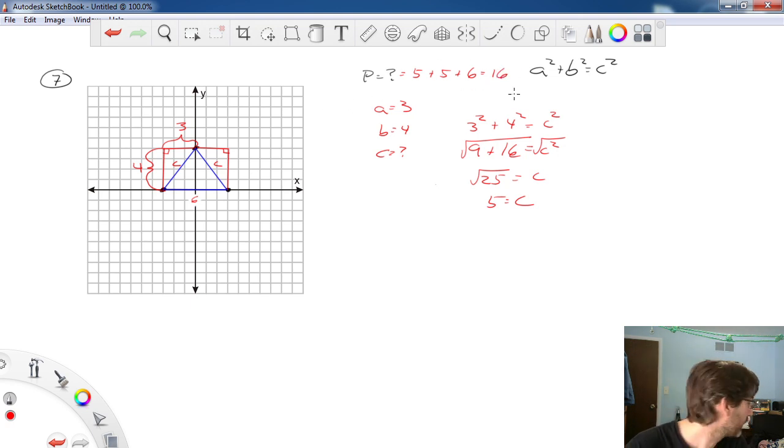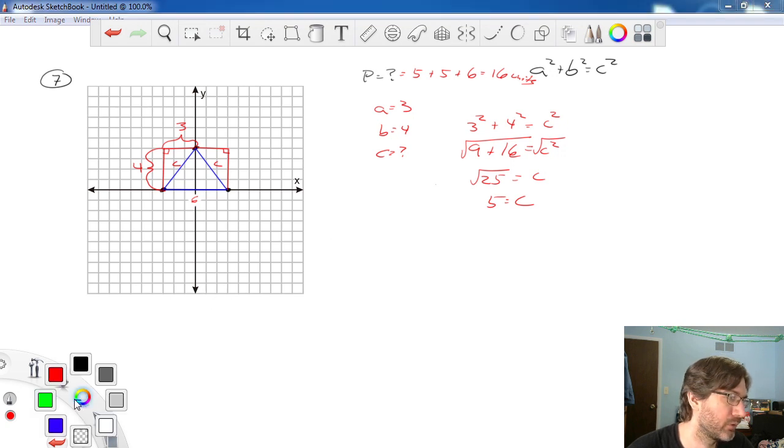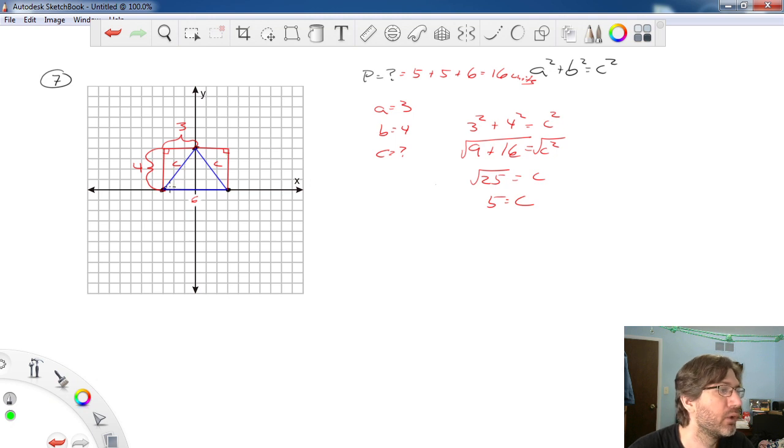And I don't know if it gives you units on that or not. It does not give you units on that, so it's 16 units, whatever those are. That's one way of handling that. You could have also used your formula. You could have actually decided what these points were called and plugged into our formula. We'll do that in green, I guess. It's the only other color we didn't use.